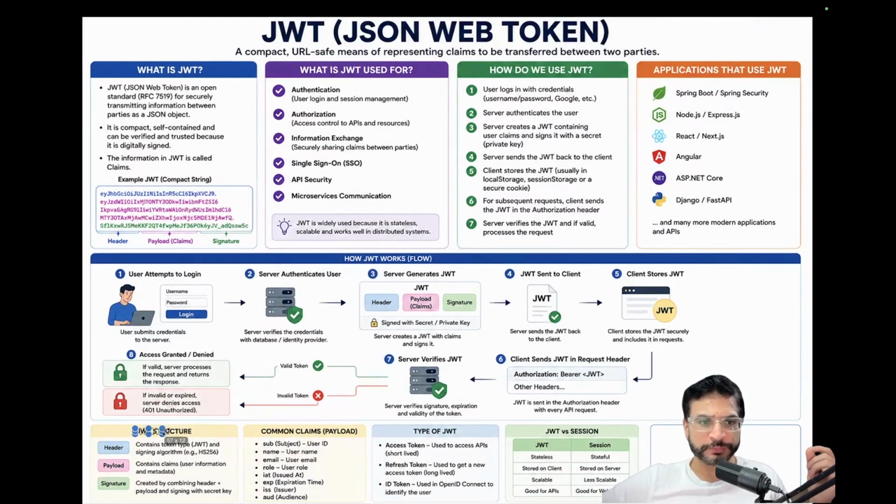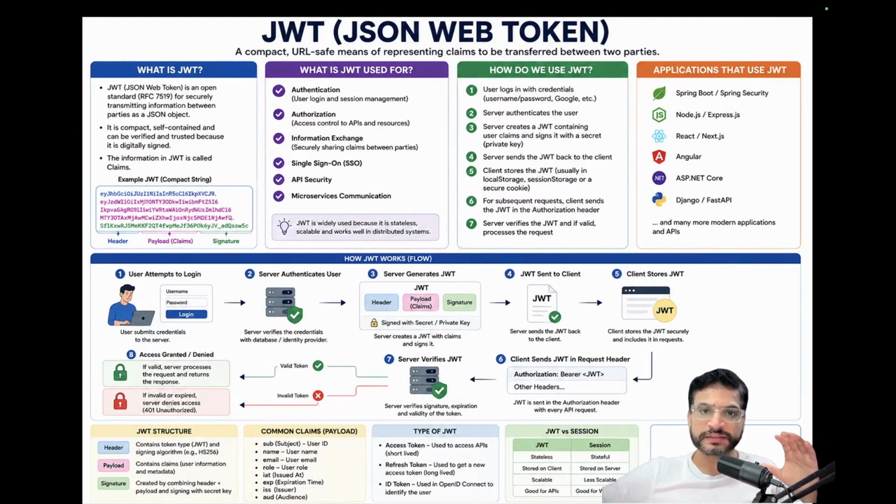As I told you, the JWT structure has a header, which says what type of token it is and which signature algorithm is used. The payload is the user's information. The signature is a combination of the header and payload, and on top of that, a secret key stored on the server combines these two and creates the signature. The claims, the user's information, could be name, email, role, when the token was issued, who issued it, and so on.